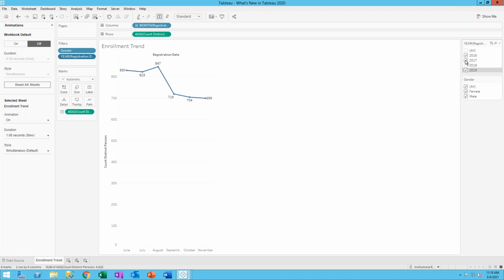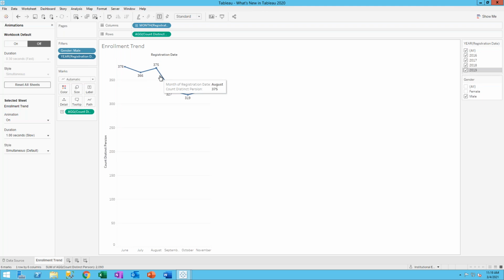So we're actually slowing down the rate at which these visualizations are now updating. That works for all of your filters here. So again, we've added an animation to the worksheet to control that.